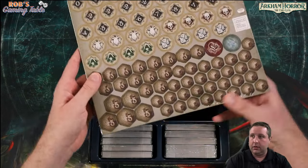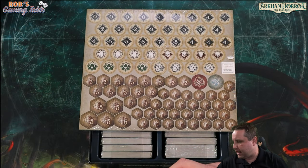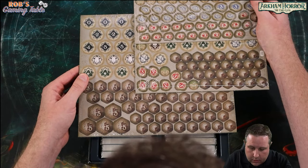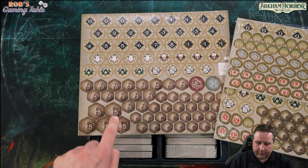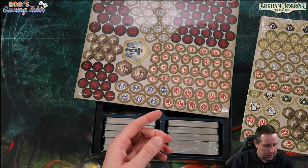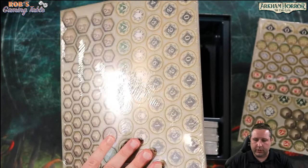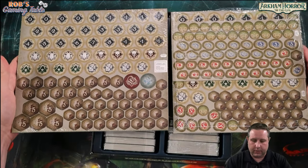We're getting into tokens. So already the token sheets take up the full box. They feel bigger, and good thing I still have them wrapped, but I did cut it so I could take them out easier. I have the tokens from an older core set, so we can kind of see the difference. No, they're the same. It's just these are making it look bigger. They have these big five resource tokens, three fives and then the ones. And here they already have threes of the health and the sanity. Oh, here you go. Three doom right there, and on the other side, once we open it, we'll see the three clues, I'm sure. But we can compare the size, and it's roughly the same size.